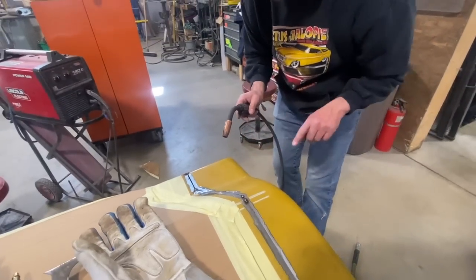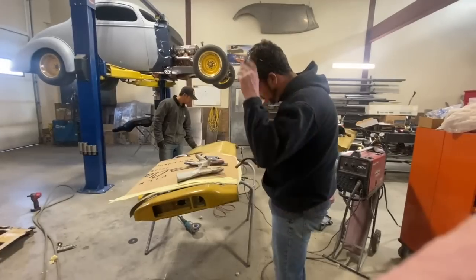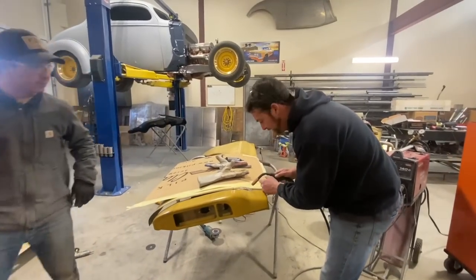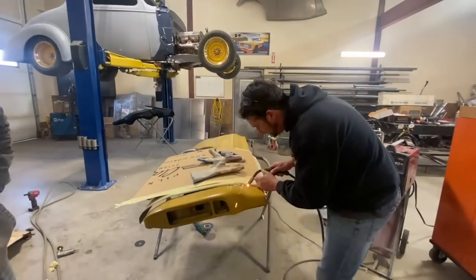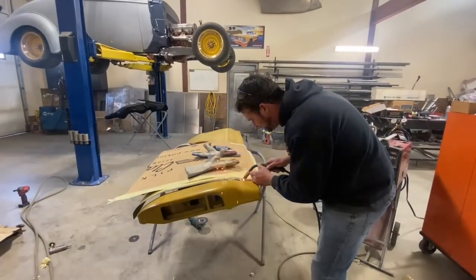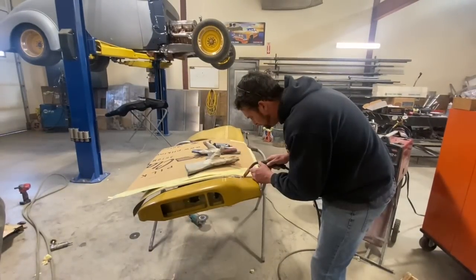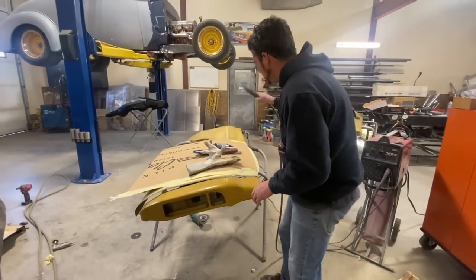And you can see if you look this way, as I was making a small relief cut, these two panels started to align, so I'm another half inch down the weld. Hold that in place. So I'm happy with that.